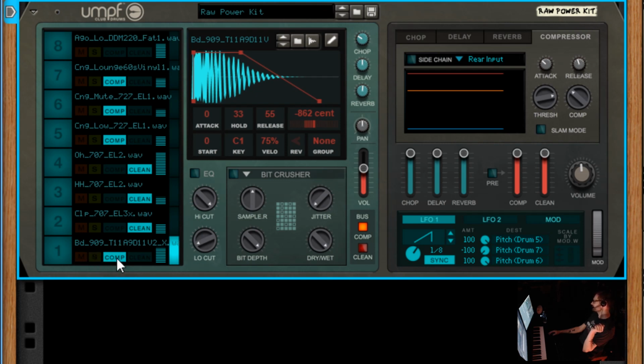You have the option to send this to the compressor or to the clean. So I assume maybe there's a dry signal. I think the whole idea here is if you have this compressor icon lit, it basically means you're doing parallel compression. It's going to send half of it to the compressor and half of it to, I guess, a dry signal or a clean signal. And of course, if you have neither one of these clicked, I don't know what that means. Oh, okay, that makes sense. So we're just hearing the return, I guess.